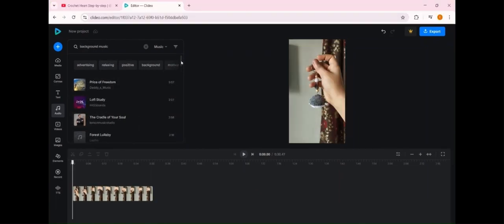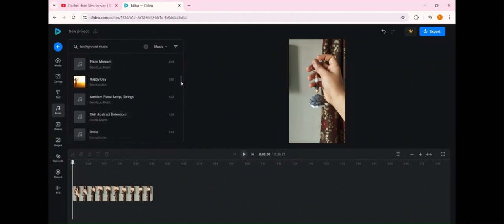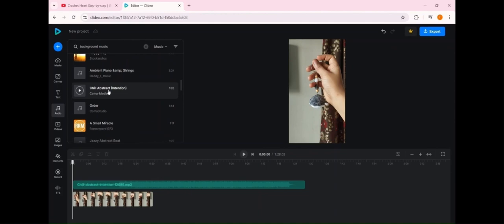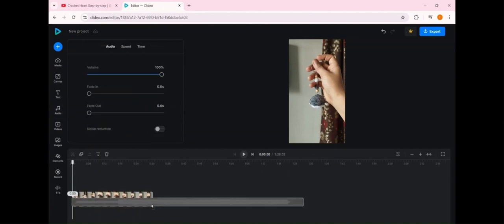To attach the audio, select the track. You can drag the audio file up or down however you want.